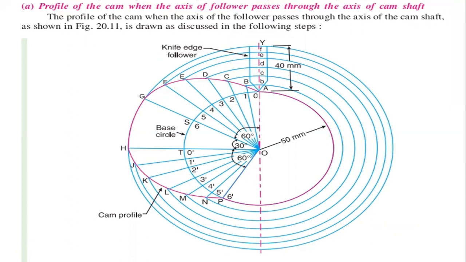So in the same procedure, take the remaining positions also, that is 3 2D, 4E, 5F and 6G. Then we get a curve from these points. So draw the curve from the point A on a freehand curve. So join these points with a freehand curve and we will obtain a curve like this, which is in the pink color.